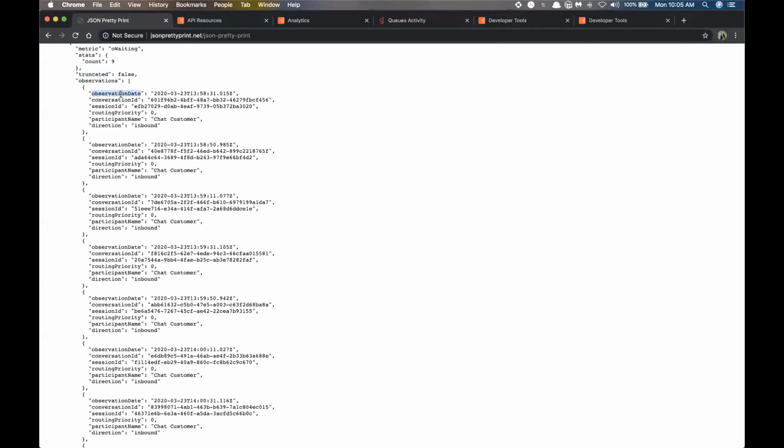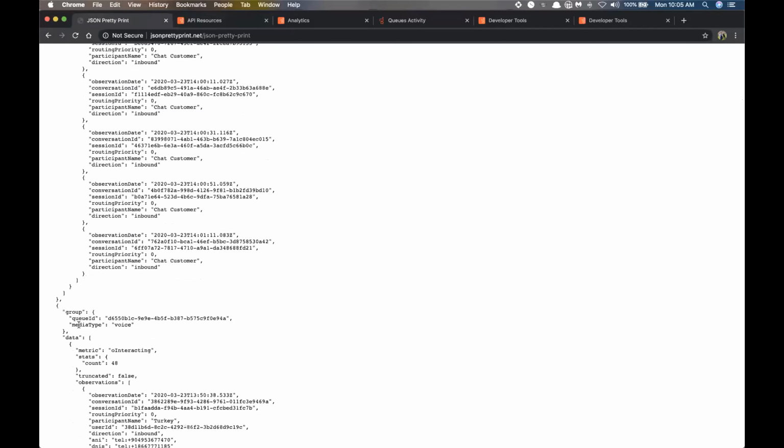Any information around routing, and if you had skills, that would also appear here, so you may have an interaction waiting in your queue that you just don't have any agents skilled to handle, so that's why they're waiting. And then also just the direction. So this information is meant to give you some of the basics that you would need to manage your queue if there are changes that you need to make.